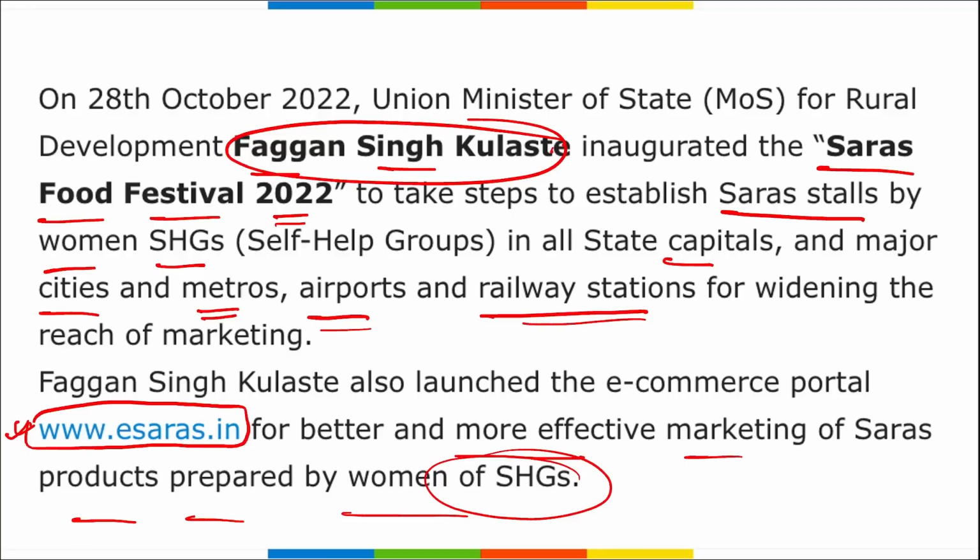Then remember, if these women of the self-help groups are not making any product related to food, but they are making any other product, alright, they can be packaged and sold. For that also, the Ministry of Rural Development has signed an agreement with various e-commerce giants such as Amazon and Flipkart, so that the products of these self-help group women can be registered on these e-platforms, and these products can be marketed to a large audience.